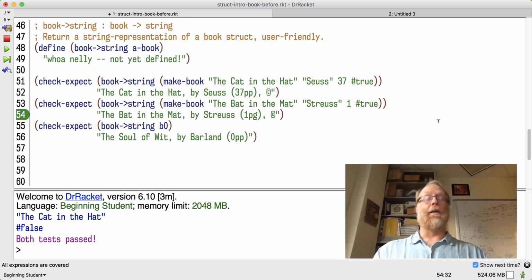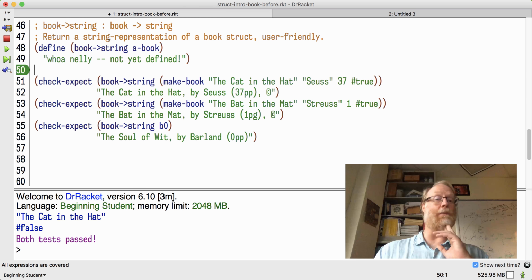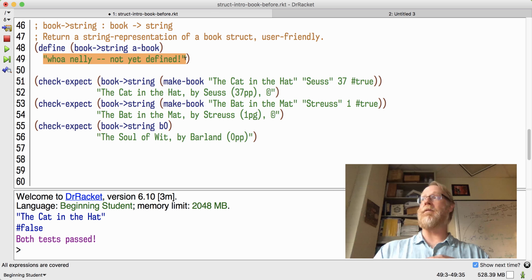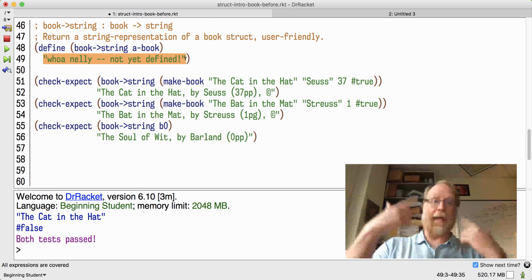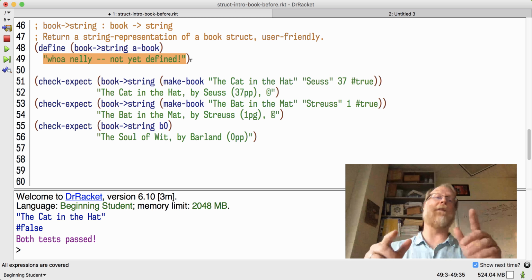Okay. So great. Go ahead and pause the video, see if you can write out the solution to book to string. I've done everything but complete the method. And by the way, one reason people sometimes have a hard time with this part is because I gave you all of that stuff. I didn't have you write the test cases yourself, describe what they should be, and that would have made you think about things. But okay, go ahead, pause the video, see if you can get it.